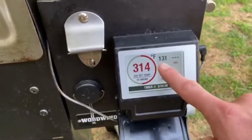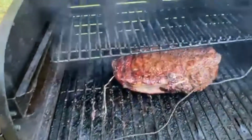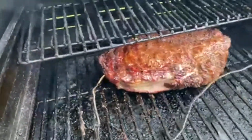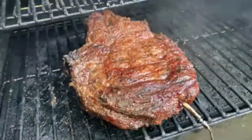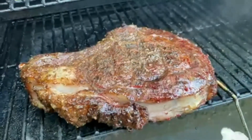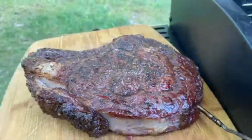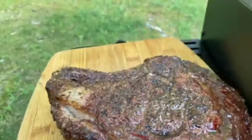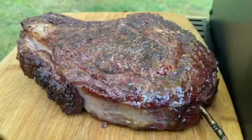So the steak just hit the magic number. So let's go ahead, get it off. Just bear with me, I'm gonna be rocking the camera with the left hand. Oh, accidentally throwing the tongs around. Now that is ridiculous looking. All right, let's get that off. We'll let it hang out, rest for 10 minutes. And then we're gonna give it a nice hard sear on both sides to wrap it up.